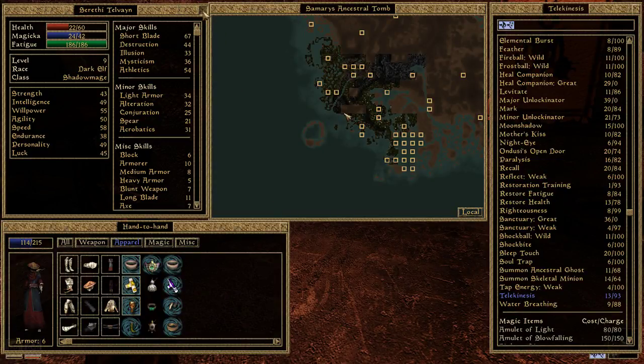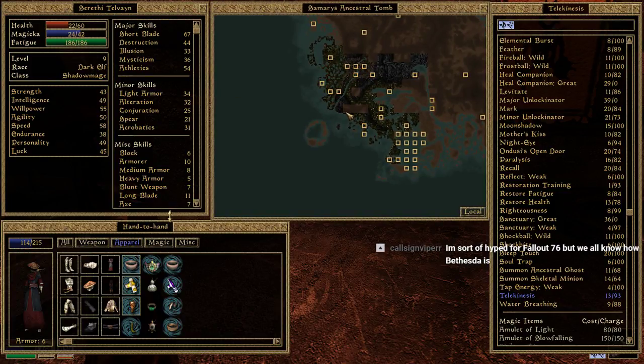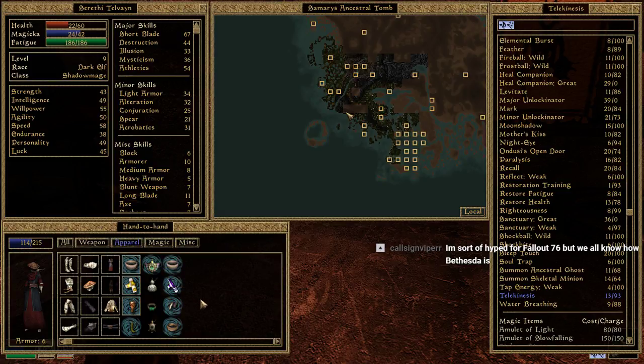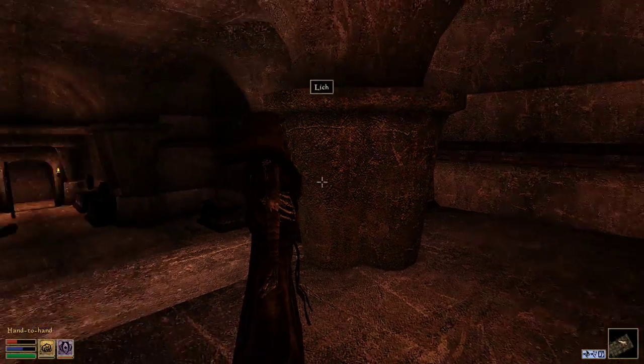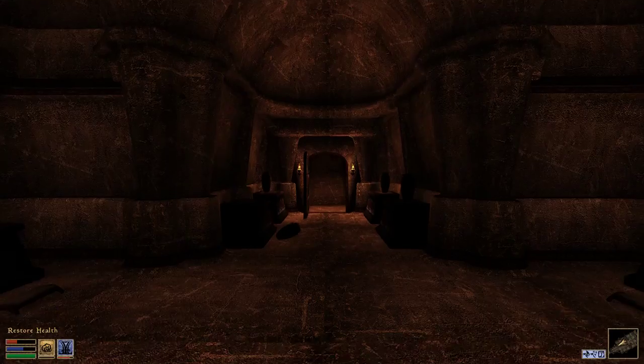Okay. So it's 10 more magicka and half a second faster regen. So not a huge amount. But it helps. Let's re-equip the Mentor's ring, and never take it off because it's the best. Restore our health.